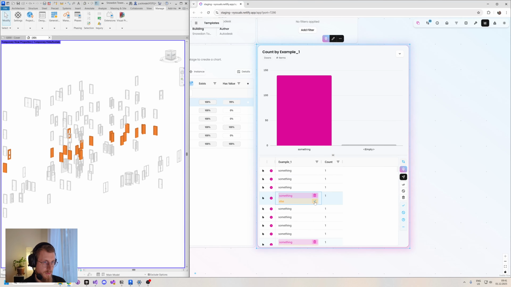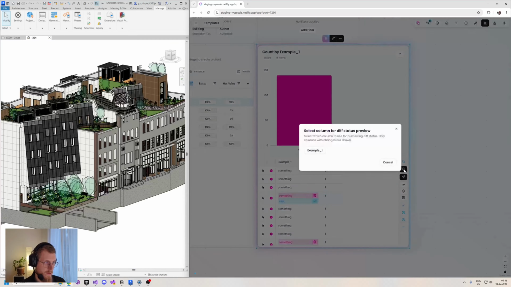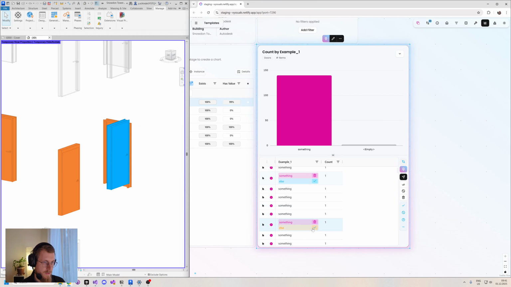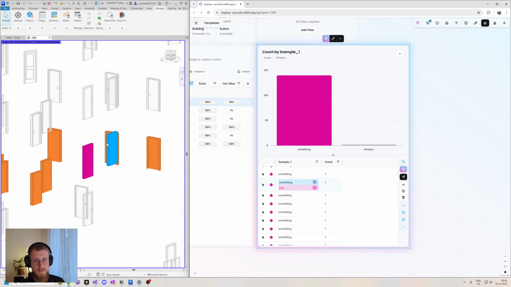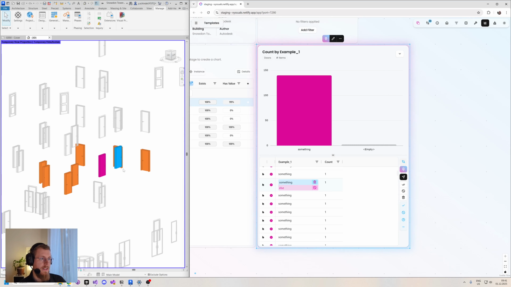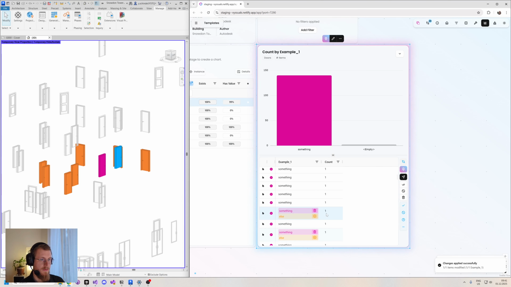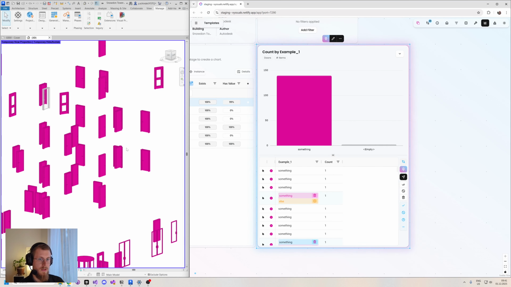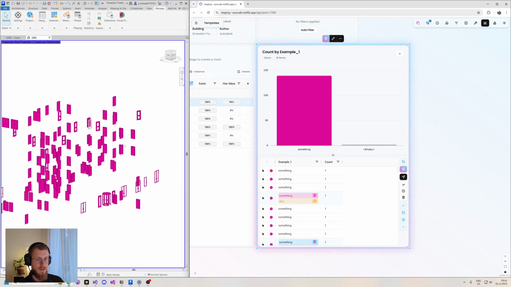And if you approve something here and you color it again, this is not yet live. You see that, okay, this is the one that I just approved. And the same is true for rejecting stuff. So there it is. If we color again, there's one that we rejected. Yeah, and then you push that into the model, and it's only gonna push the changes that are approved. So now, yeah, it's gone back to that.